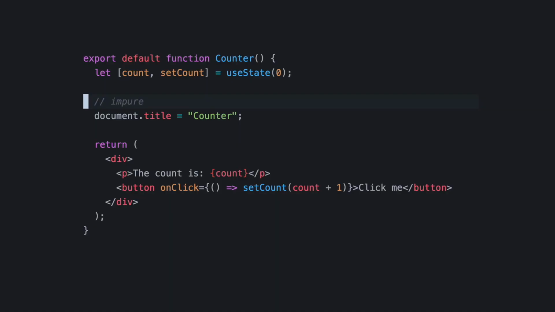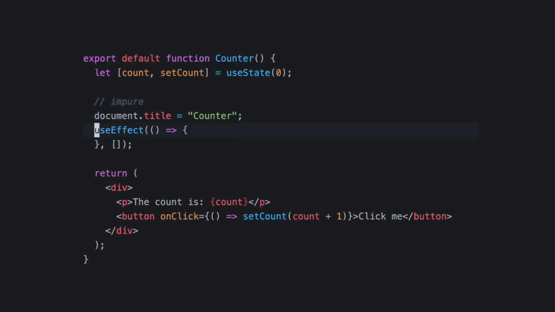This is exactly what useEffect is for. When we use useEffect in our components, we're basically removing the impurities from our render function. We're kind of marking them, the side effects, as separate from our JSX calculation. And that gives React a chance to queue up all these side effects and execute them on its own terms. But render itself should be pure. That is an assumption that React makes in order for everything to behave correctly and for our React apps to take advantage of some new features we're about to talk about.